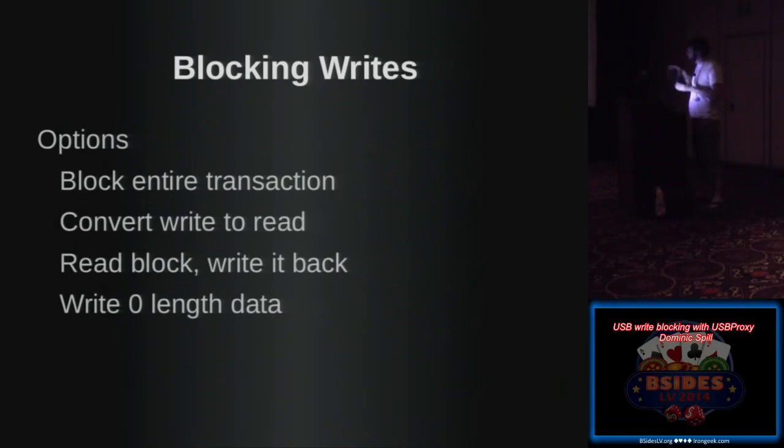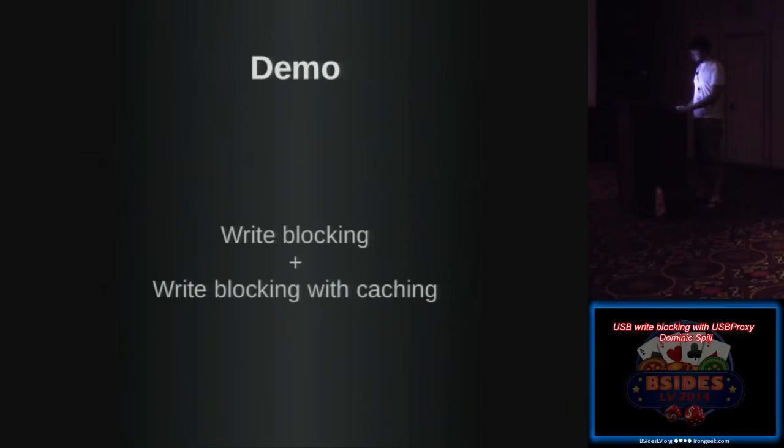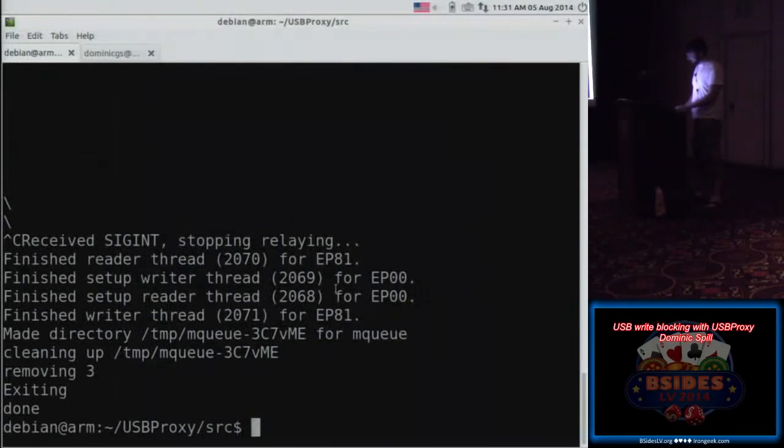So I decided to combine some of these into a single method and mix and match. What I tried to do at first, and the main one, is blocking the entire transaction. I drop that write command, I drop the data, I do nothing with it, but then I have to somehow tell the host, okay, this is all right, everything was written perfectly fine, and my device won't produce that message for me. But luckily, because we also have injectors as well as filters, I can just inject that message. So I will attempt this right now.